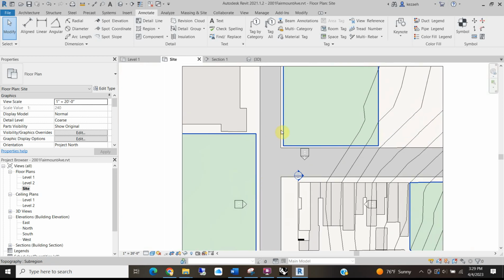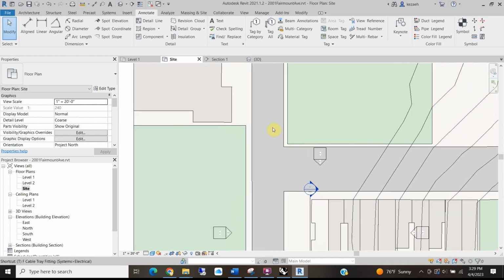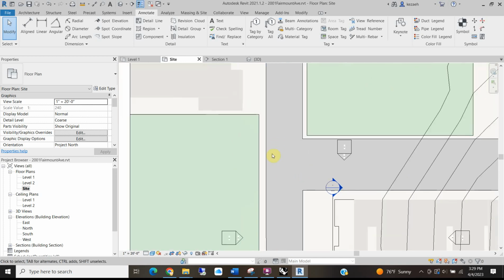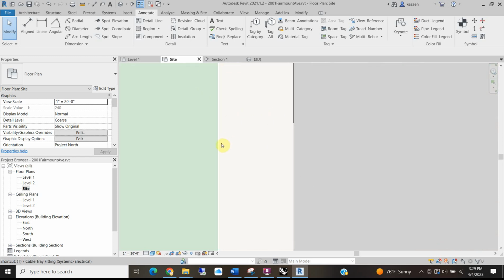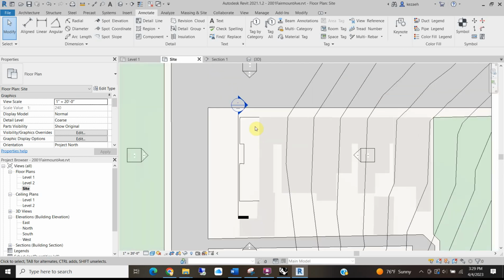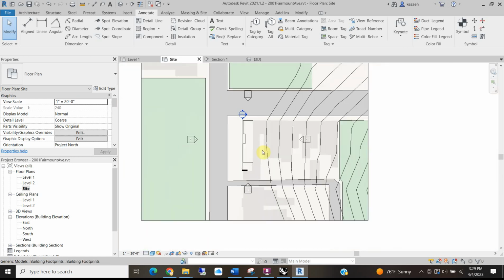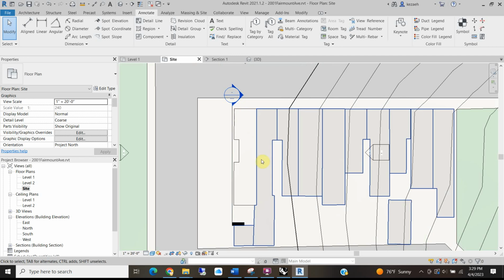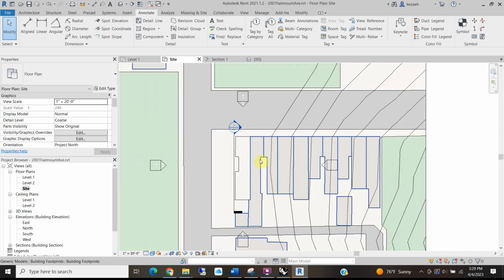Right now, I think everything is showing up as thin lines. So if I type in TL, as in thin lines, is that making any difference? No, it was already in thick lines. Okay, so if you zoom in, you can see that the line is wider. But I'm going to make this even more noticeable, so I understand that this is the site I'm concerned with.